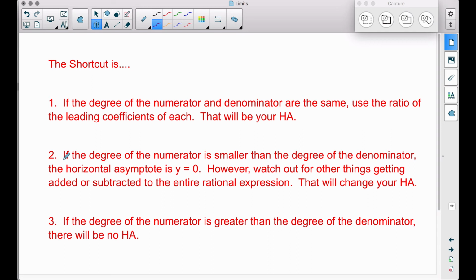It's all about thinking about a limit as x approaches infinity or negative infinity. We're trying to determine what the y value is doing. Does it start to flatten out? And if it does flatten out, that's where you have horizontal asymptotes based on these rules. But sometimes it doesn't. Sometimes the graph will not flatten out and it may shoot off to positive or negative infinity. And that's it for this video.